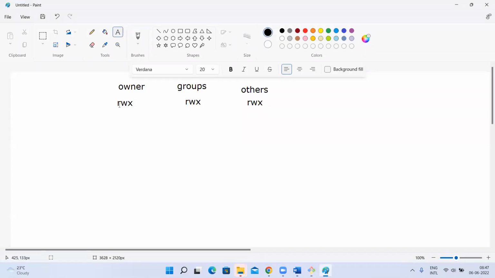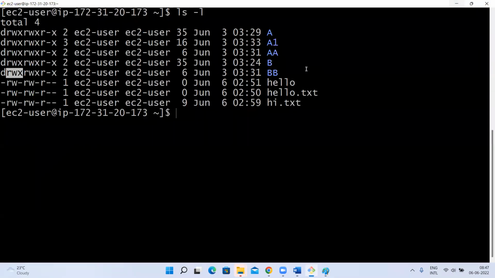The first set indicates the owner. The second set indicates group owner permissions, or group permissions. For example, the owner can do these actions, read and write. A group, this is a group name actually. Compare it with a WhatsApp group. If a group of people wants to have some discussion, instead of pinging them separately and individually, you create a group. You add a few users, like 10 users, to that group, so you can all discuss within the chat. One message by one person will be visible to all others, right?